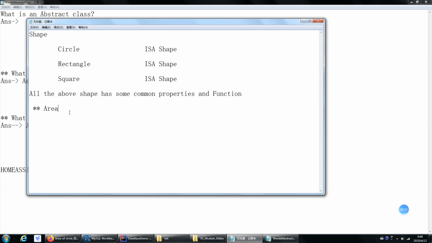So there will be area of circle, then area of a rectangle, then area of square. So this area is common to all these shapes. Yes or no? So what you can do is put this function inside a shape class, and make the shape class abstract, because shape actually does not exist.